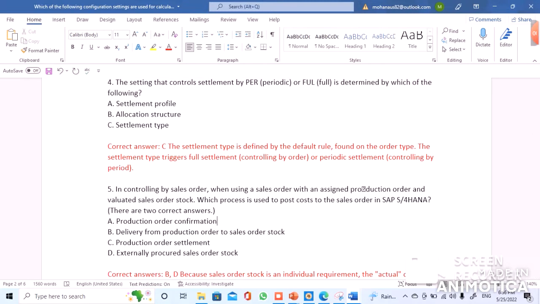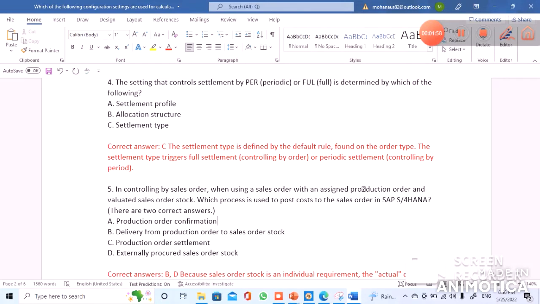Is it production order confirmation, delivery from production order to sales order stock, production order settlement, or externally procured sales order stock?